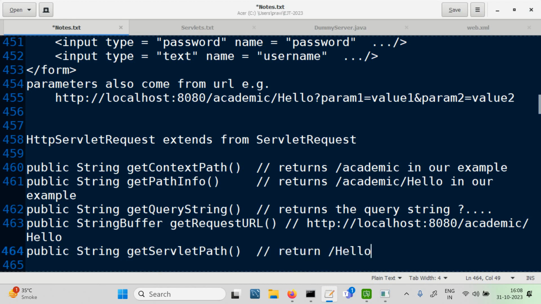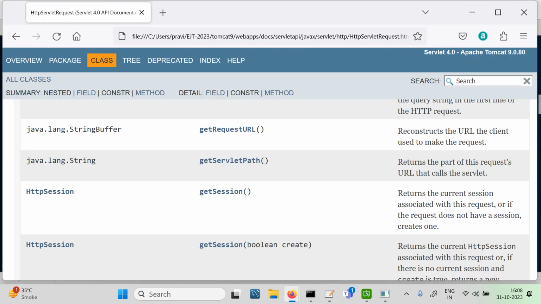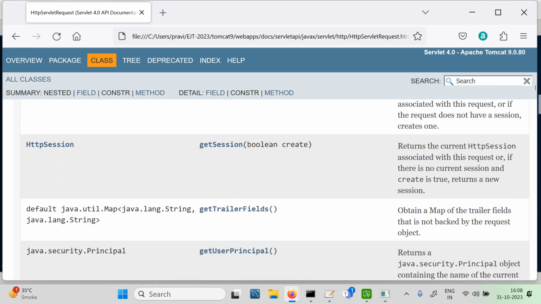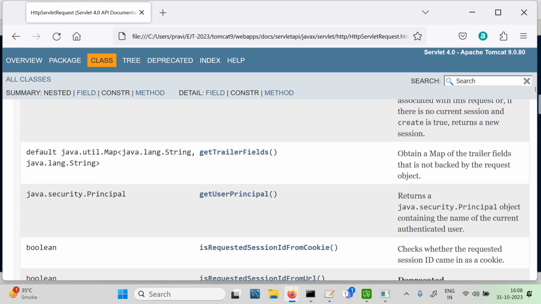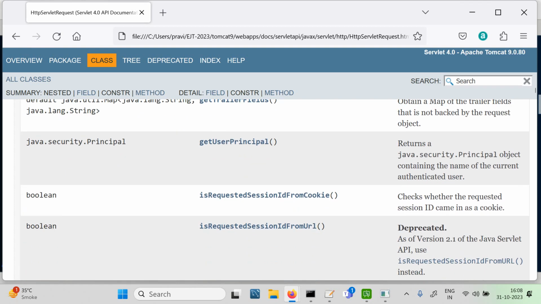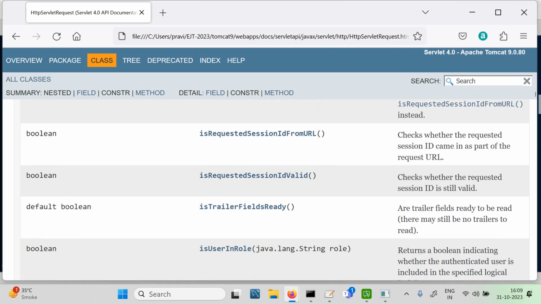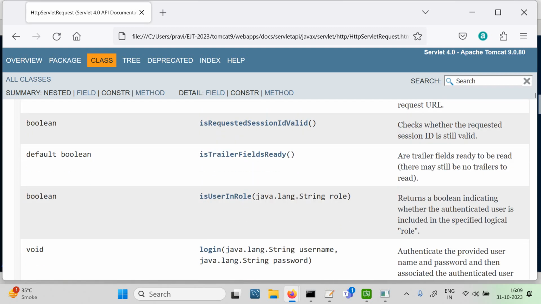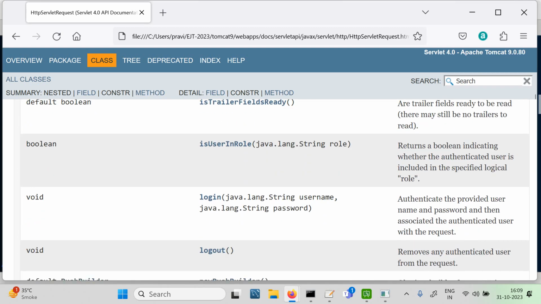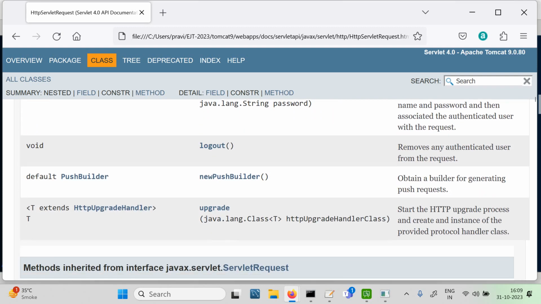So this is what identified the servlet. getSession is related to HTTP session. These are all related to the session part. Login, logout, we don't want to be using them currently.